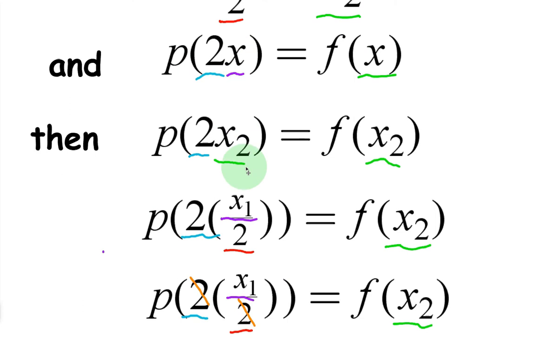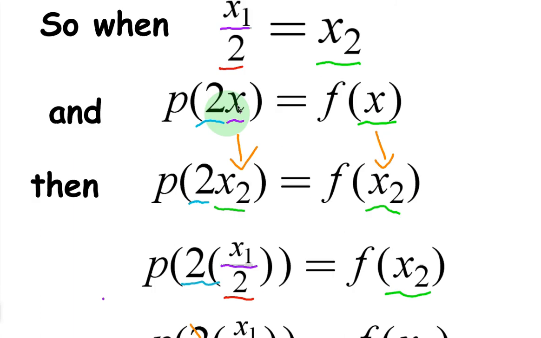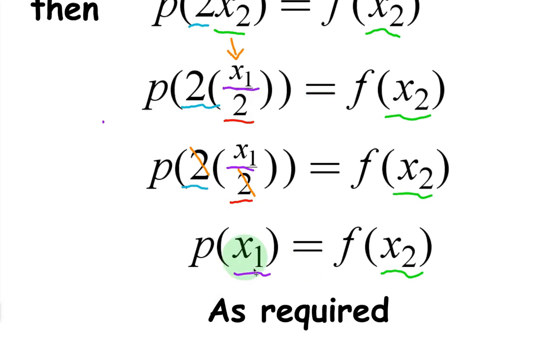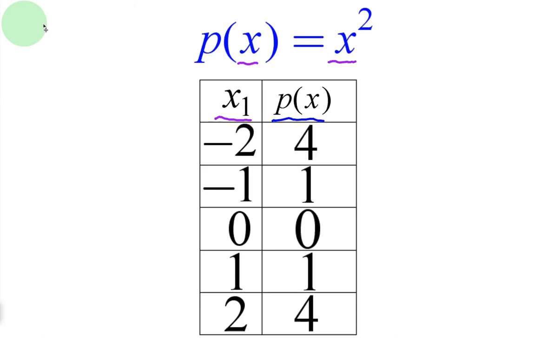So we're going to replace x with x2, or our second x, or our transformed x value. And then we just showed that our x2 value is going to be equal to x1 over 2, so we're going to substitute that. I don't know why I don't use arrows more often. That's substitution right there. And then look at this. The 2's are going to cancel, and we've just proven that p of x1 is equal to f of x2 as required. Okay, let's take a look and see what this looks like on the chart.